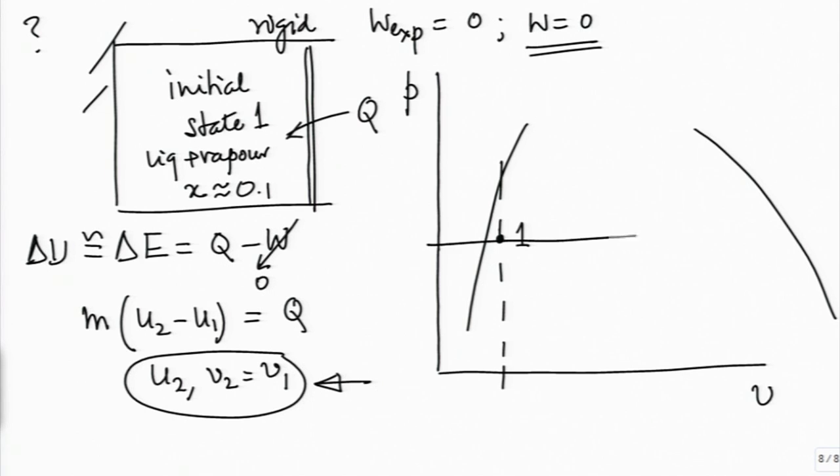During this process, temperature is also not remaining constant, isn't it, sir? Yeah, the temperature will also change. For example, on this PV diagram, if this is the initial pressure P1, the process may go like this, in which case your dryness fraction will increase, the pressure will decrease. But the final state is given by this. Rigid container, so V2 equals V1, and the second property which determines the final state is U2, which comes out of the first law.